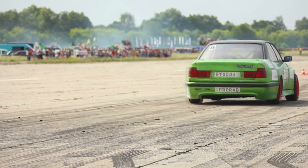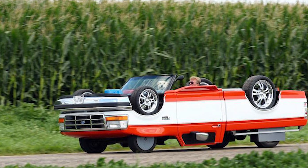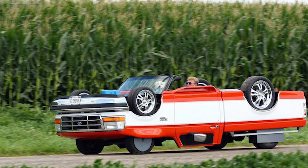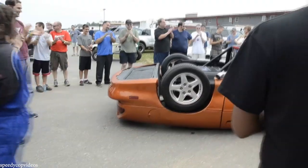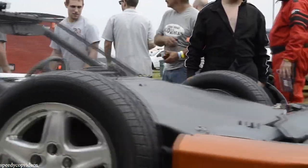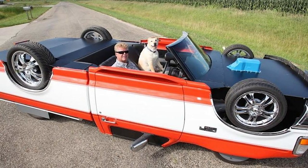One type of mod that's been popular in the past few decades is a complete body overhaul that makes it look as if the car is completely upside down. The trick behind this is to hide the actual frame and wheels of the car within the new bodywork, and the resulting effect makes it look as if the car is sliding along the road on its roof. There are numerous examples of this, each looking just as bizarre as each other, and it's been done to trucks, road cars, and even racing cars.